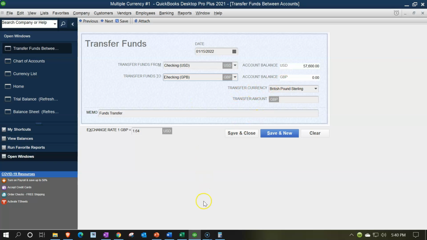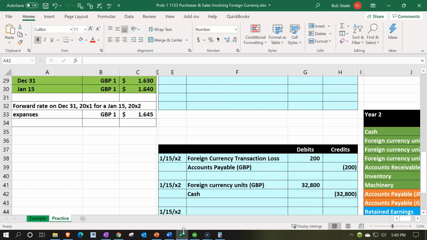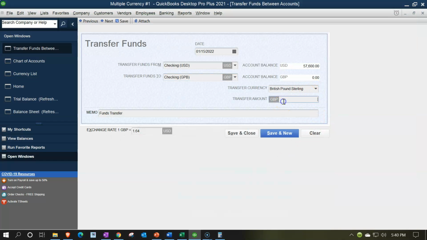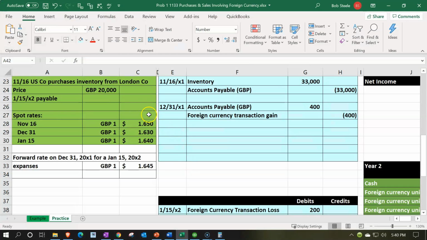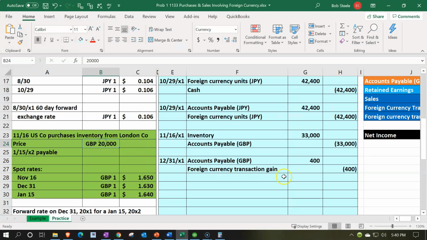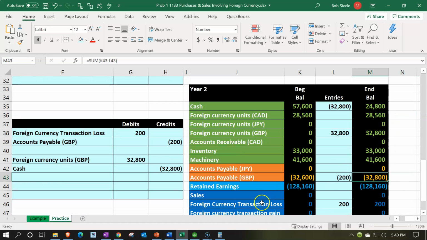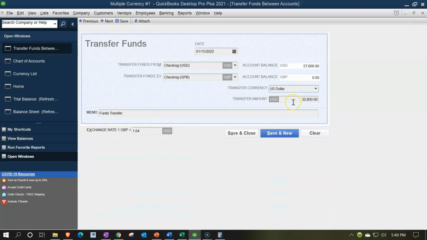And the amount that we want to transfer is going to be 20,000. So if I look at British pound, we could say 20,000 this way. That's the units in British pound sterling. And then if I was to check it in US dollars, it would be the 32,800 equivalent. So I can use either one with this little toggle going back and forth between the two. And those, of course, are the numbers we want, 20,000. And we currently calculated this one at the 32.8. So the 32.8, that looks good.